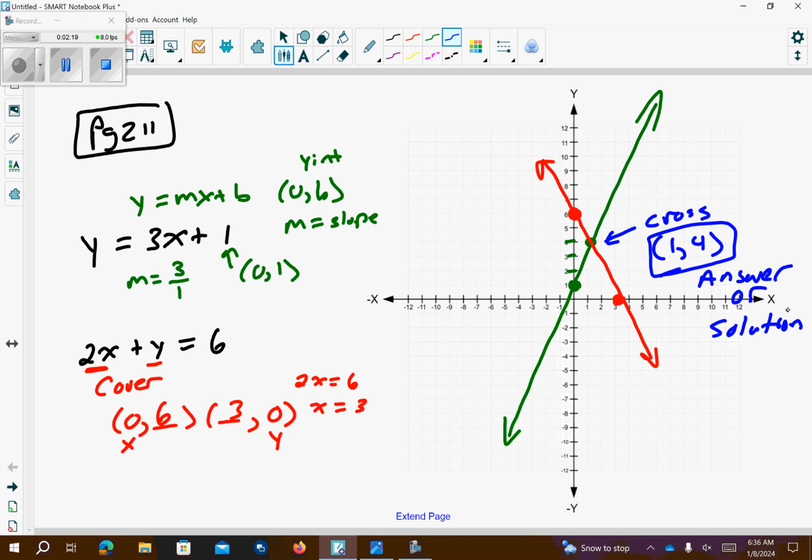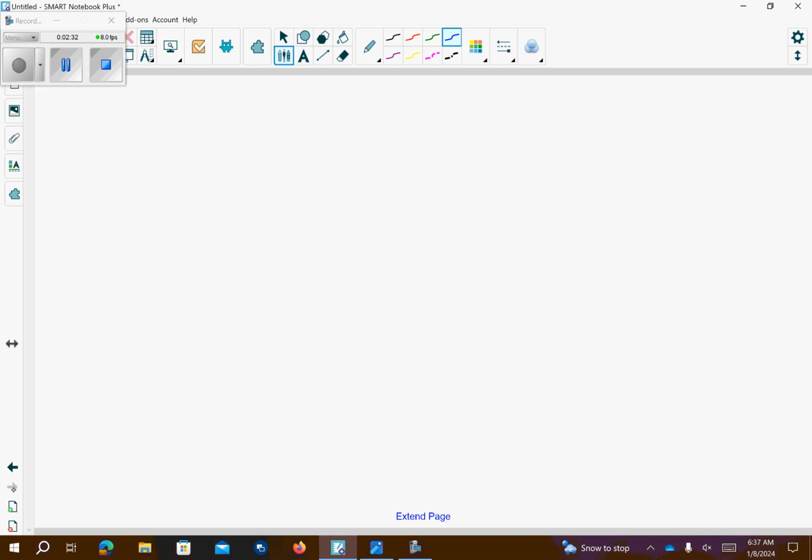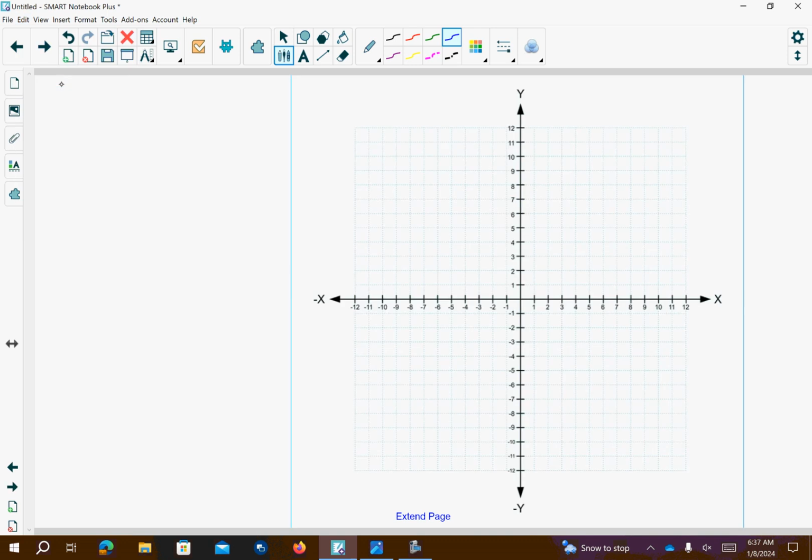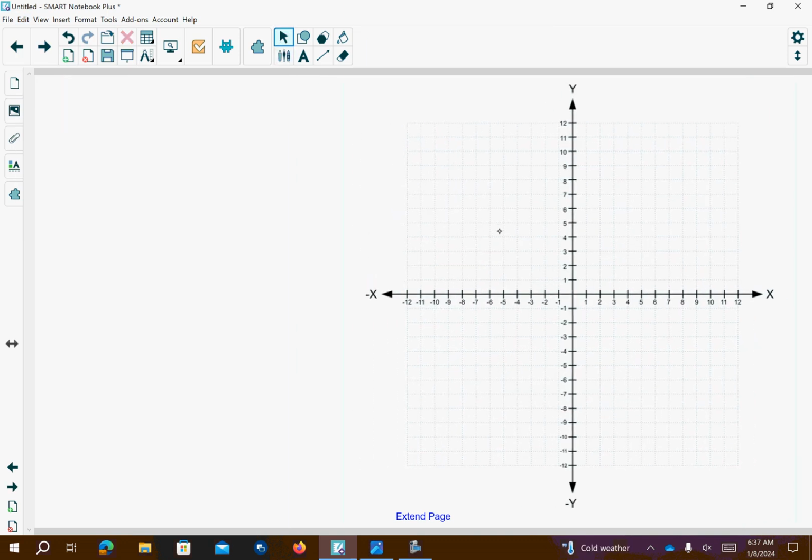It's best if you, on your paper, have something as a straight edge that you can make your line straight. I happen to get kind of lucky because I drew easily. Okay, so let's go ahead and put another graph right there. I'm going to move this over a little bit.